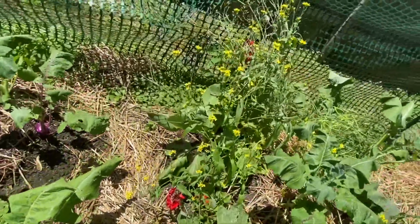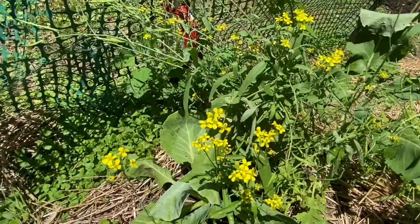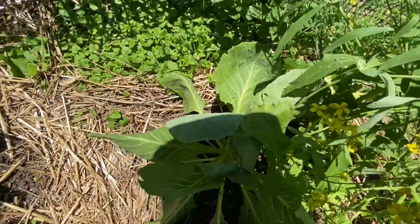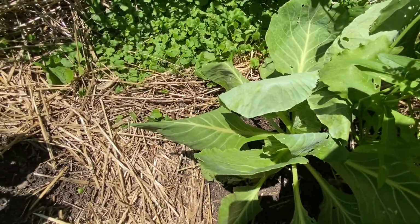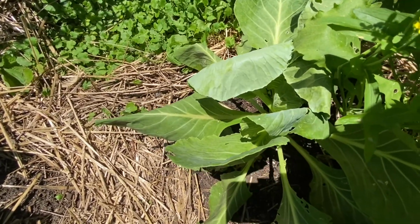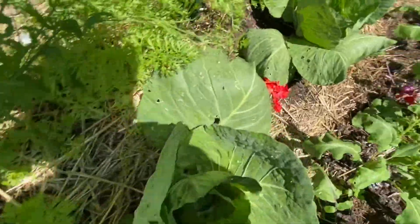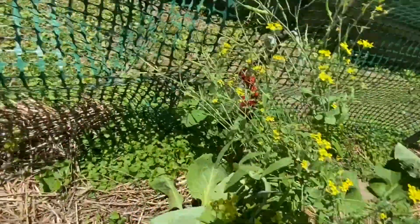I got another one on the backside back here. This one I sprayed too much soap. I put too much soap in my mix and it kind of went all flimsy and whatnot, but it's coming back. I took off all the leaves that were destroyed by the soap, and it's coming back. It's not as vigorous and big as these other ones, but it's coming back.